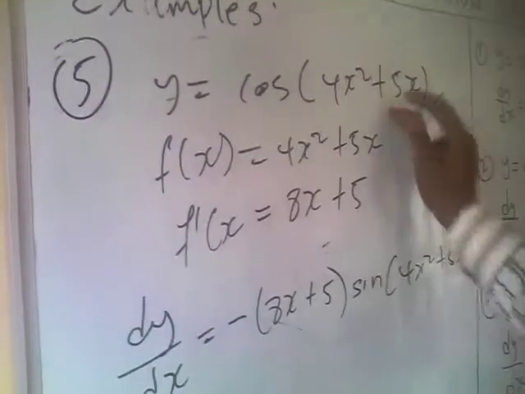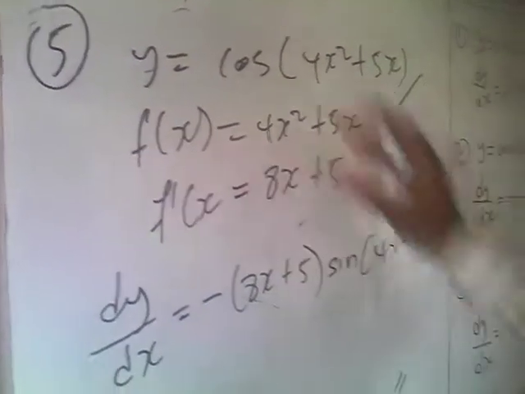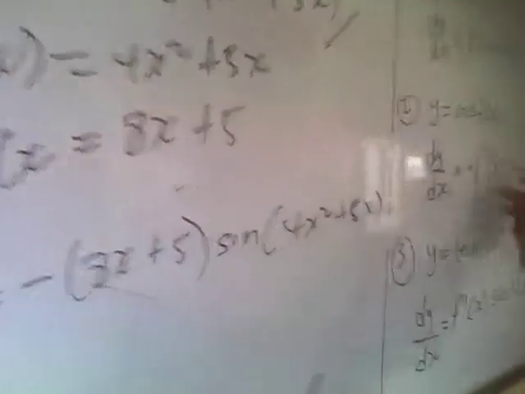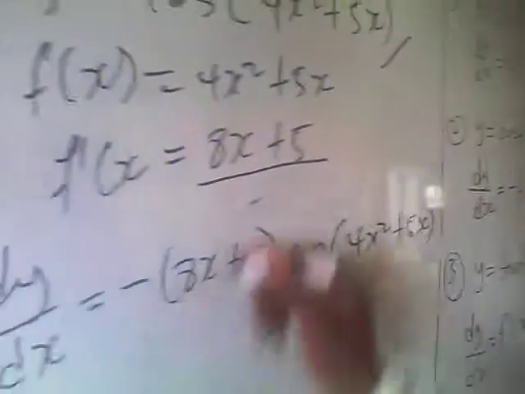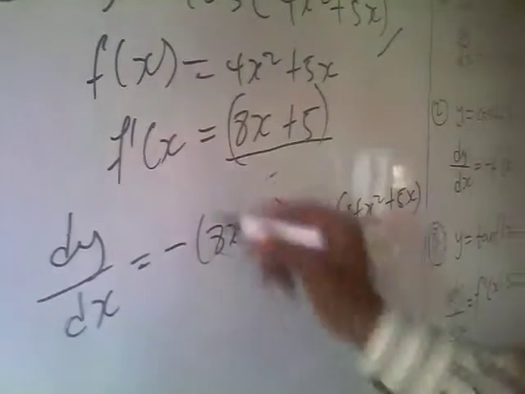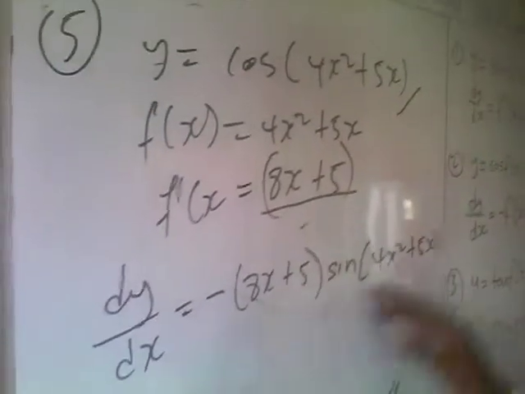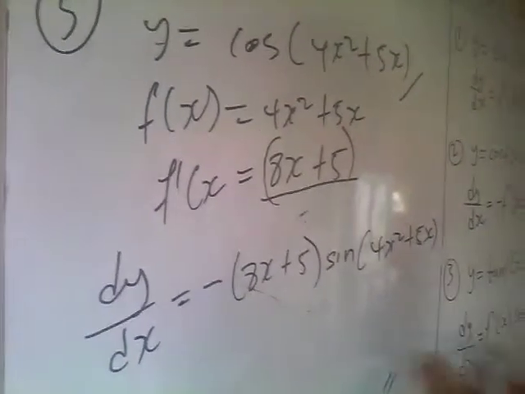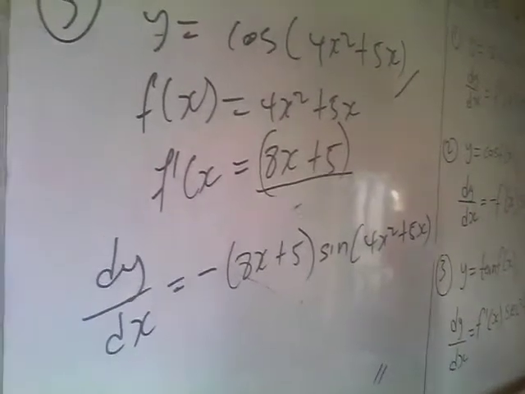We know that the derivative of the cos function is minus f prime of x sine f of x. Because f prime of x is a compound expression, we have to introduce the brackets so as to make it easier. We can expand it or we can leave it like that. So that's the answer for that.